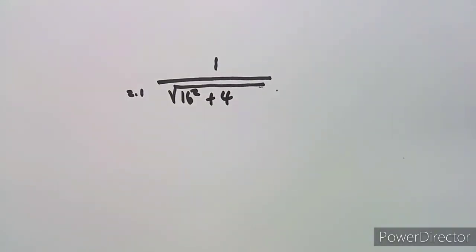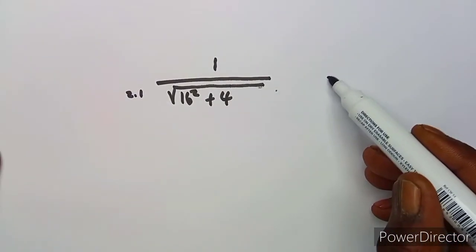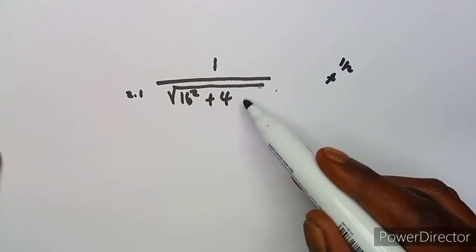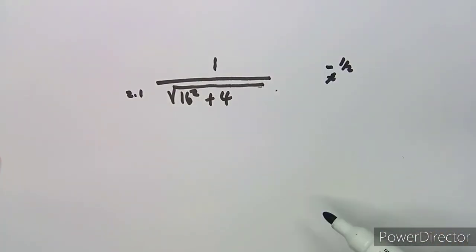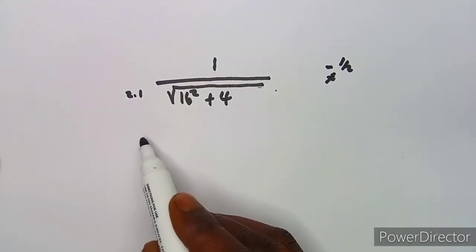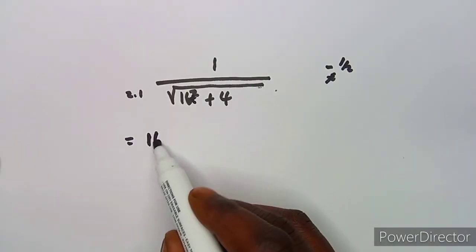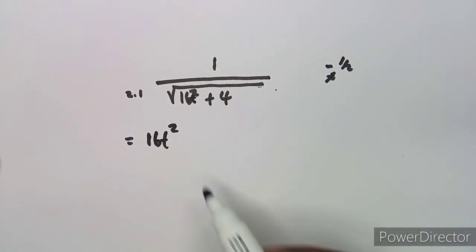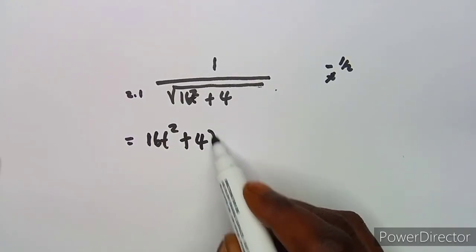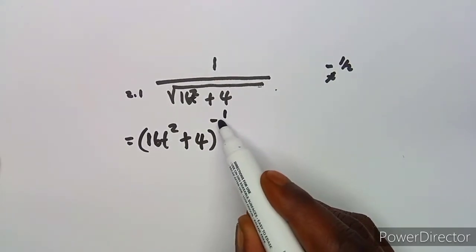So remember our binomial theorem, guys. Let me just write it this way, so I'm going to rewrite this. Remember, square root means to the exponent of a half, but if it is 1 over, it's going to be to the exponent of minus half. So this part here is going to be everything here, 16t squared, all right. So this is 16t squared plus 4, like this, to the exponent of negative half.